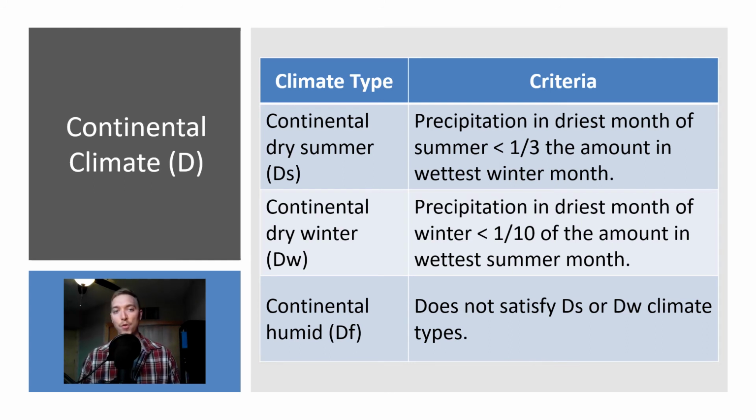The continental dry summer, or DS, where precipitation in the driest month of summer is less than 1/3. We know these designators here, but an A designator for the third letter signifies humid continental climates with hot summers. B designators signify humid continental climates with mild summers. C designators signify subarctic climates with cool summers, and a D designator signifies subarctic climates with cold winters.